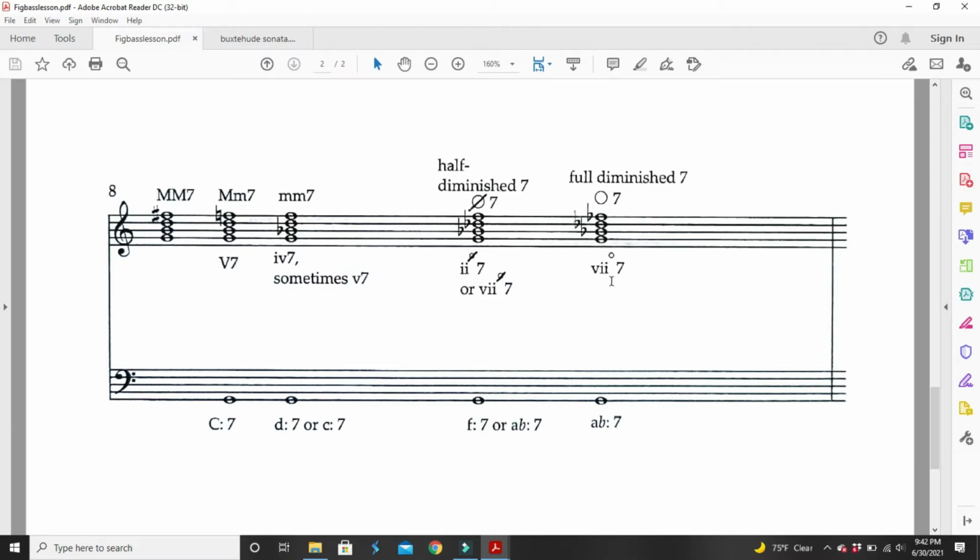But fully diminished, this is interchangeable with the dominant function within harmonic structure. A lot of times you'll see the 7 fully diminished 7 interchangeable with 5-7. Of course, in this case, 5-7 and 7-7 are not the same because we're in different keys here, but in the key of A flat, G fully diminished 7 is going to be 7.